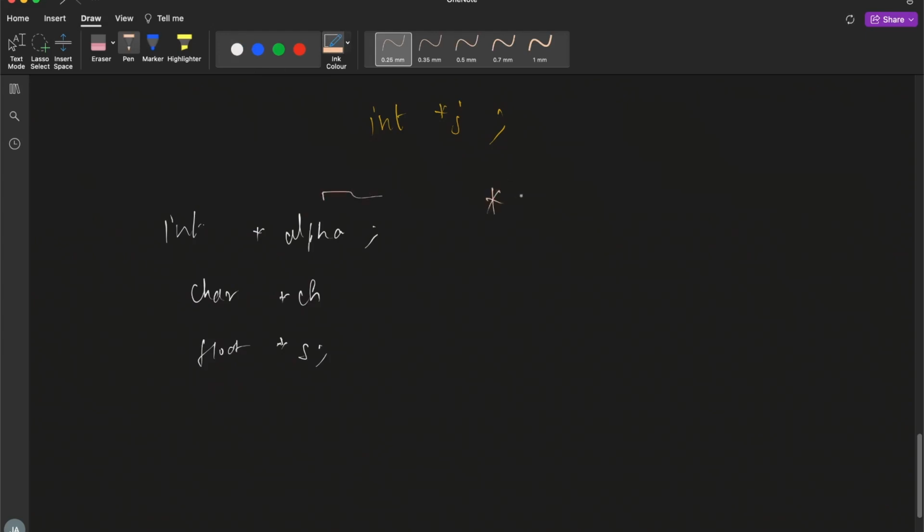Okay, so star and ampersand i. What is this operator? It gives the value at an address, so it is called the value at address operator. We are extracting the value at an address. This is the address of i, and the value located at this address is denoted by star. So the asterisk sign gives the value at a particular address we want to point to, right?